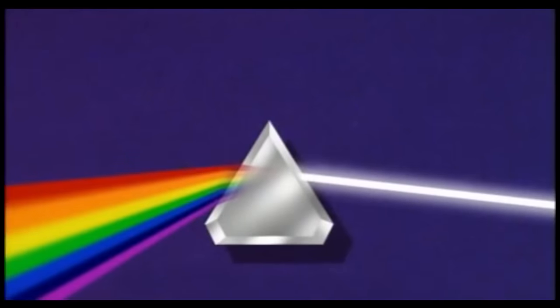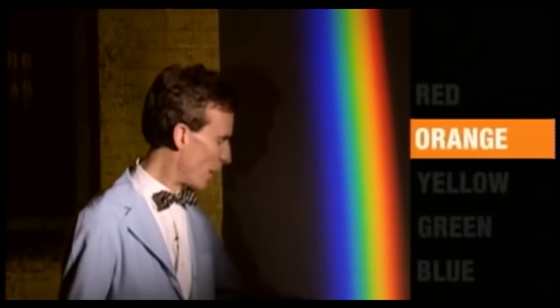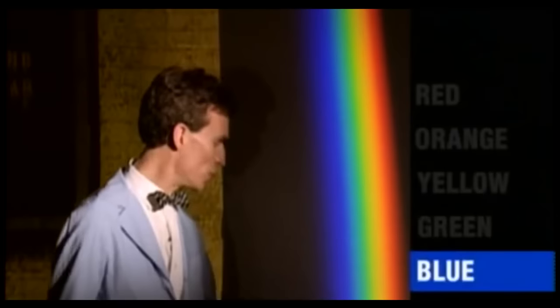Sorry. I got it. Now this is the plastic water-filled prism of science. And shining into it is a bright white light. Now when white light goes into a prism, it breaks up into all the colors of the rainbow, what we call the full spectrum of colors. So down here is the spectrum being made by the prism of science. See, here are all the colors of the rainbow. Red, orange, yellow, green, blue, indigo, and purple, or violet.